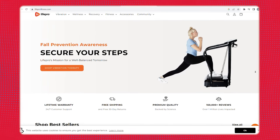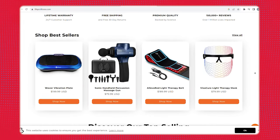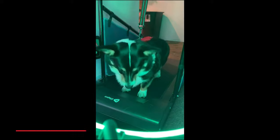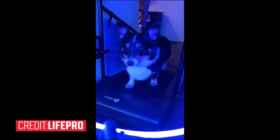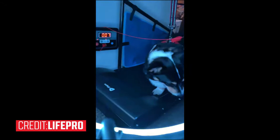You might be familiar with the LifePro Fitness brand — they offer massage guns, dumbbells, and more. They also have a walkable dog treadmill, which if you like dogs you should just Google, because it's like the cutest thing and the dogs look so happy walking on it — but that's not what we're talking about today.